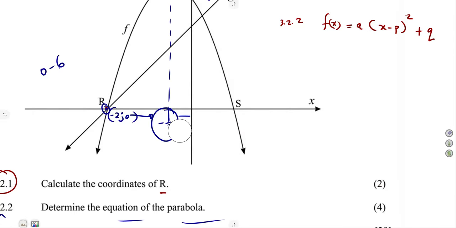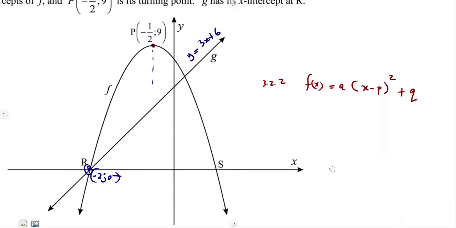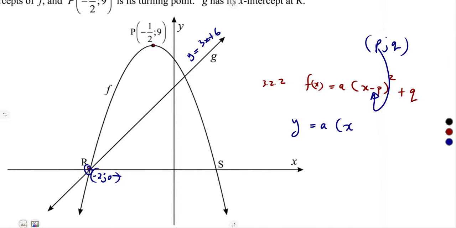But in this case, we are assuming we do not have that. We just want to use what already is given. Why do we have to take that turning point, adjust it to give us another point? Why can't we just use it as it is? Because it is the format that is also part of your syllabus. y is equal to a(x - p)² + q, where (p, q) is our turning point. What does it tell us? The turning point, when it is positive, here you put a negative.